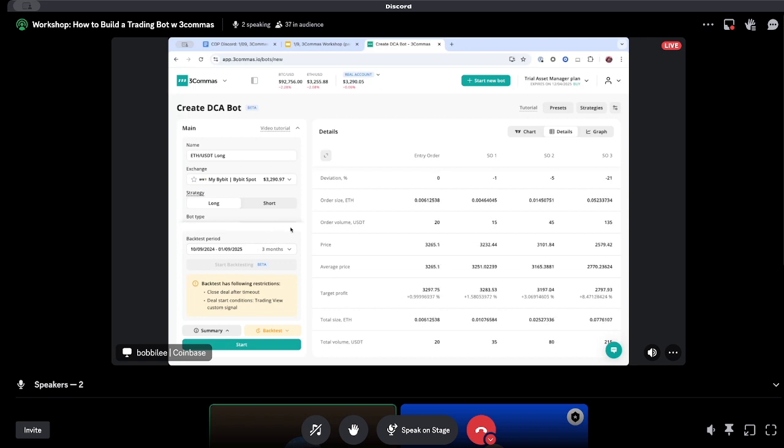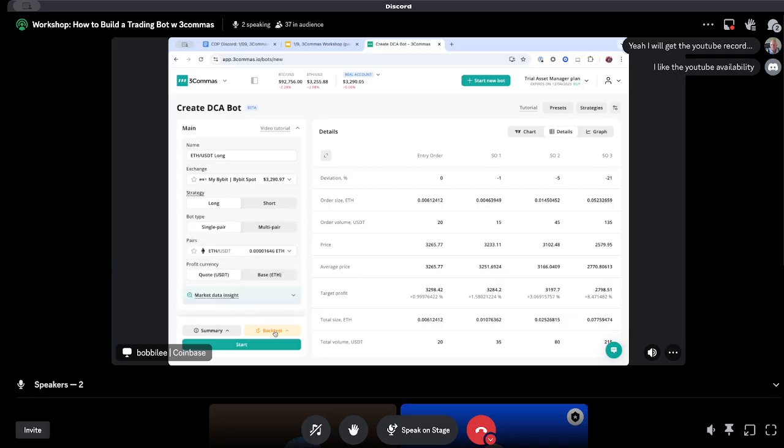So you see these restrictions. Can we try and resolve it, and we will see how easy it will be for you, if you're okay with it. So you can find this feature, close deal after timeout, and just toggle it off. Yeah.